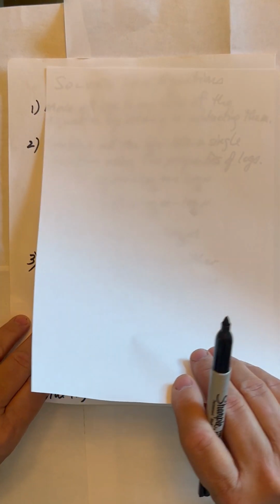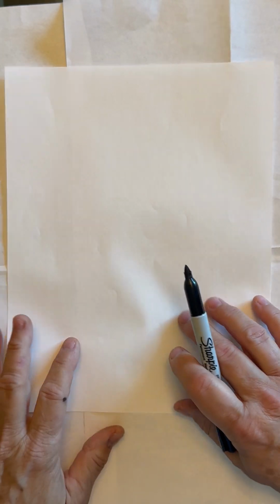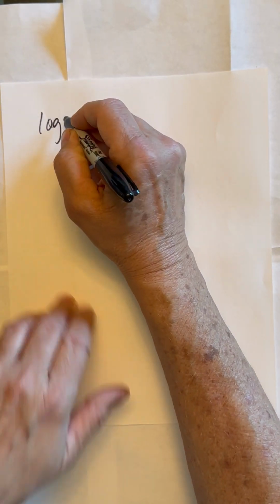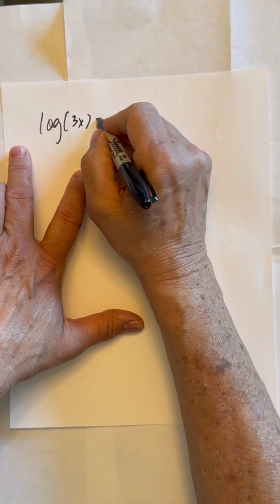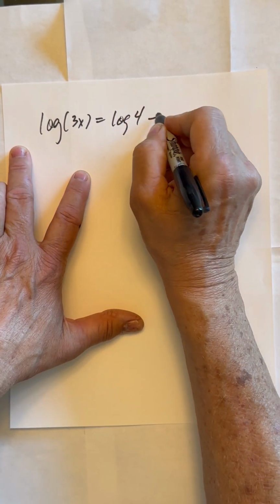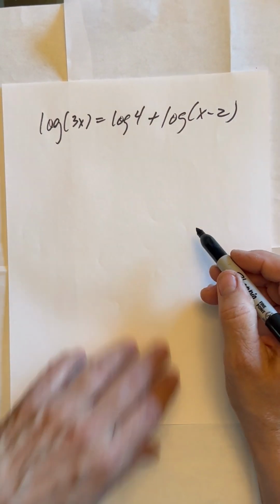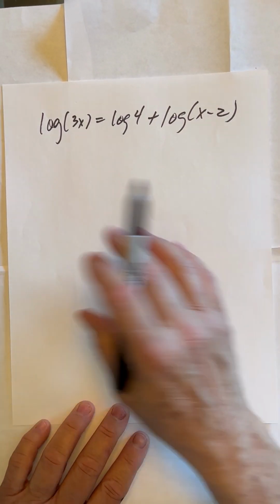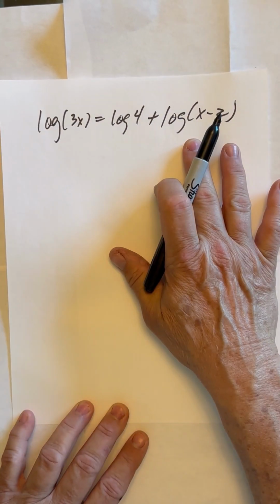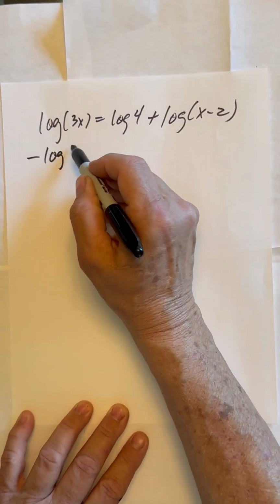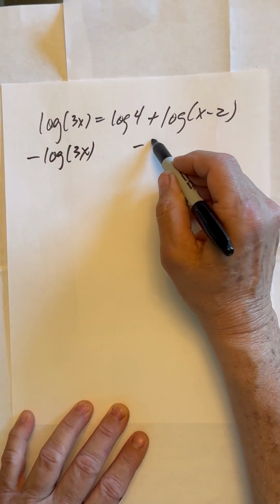All right. Now, let's go ahead and go through a few examples. So in the first example, I'm trying to keep the same location so you can see the whole piece of paper. All right, let's say you have log of 3x equals log 4 plus log of x minus 2. All right, so I got logs all over the place. So I want to move all the logs to one side. I've got two log terms here, and one here. I'm going to subtract this one because I only have to do one subtraction.